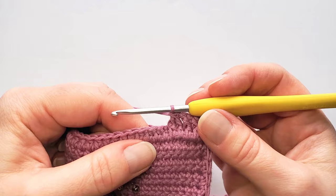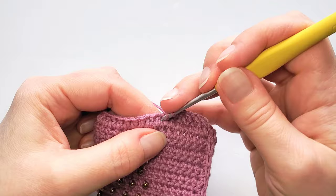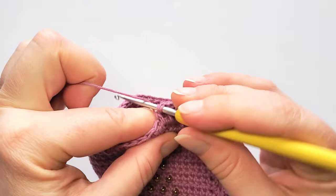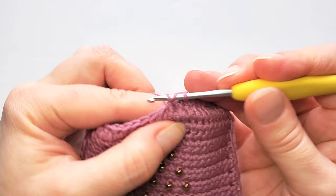And next, do three front post double crochets. So one, two, and three. And now again, we're gonna do two together. Start the first one, start the second one, pull through three loops on hook, and now continue to three front post double crochets, and then next two together.